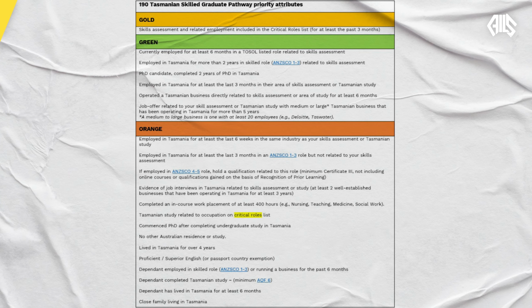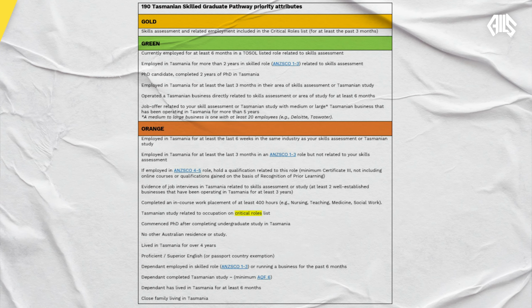You can see on the screen there are a number of priority attributes for this pathway. Please pause the video and have a read through them carefully.